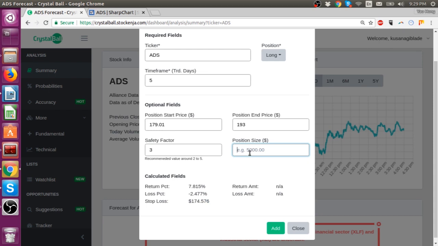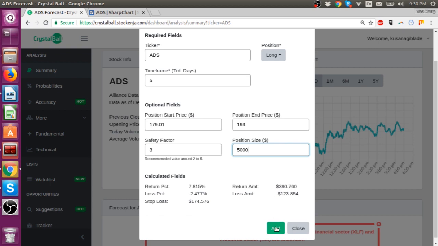The final step is to put in the position size. I'm going to put in $5,000 here, and again it would automatically calculate how much you can make and how much you can lose on this portion of the form. So you can also fine-tune this a little bit more. For example, maybe you only want to lose $50. Then you can size your position smaller, say maybe to $2,000. This will help you manage your loss amount, and correspondingly you also make less money.